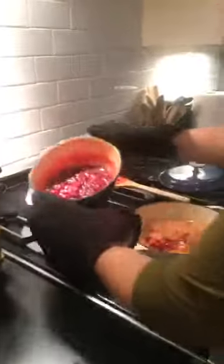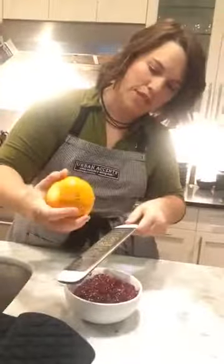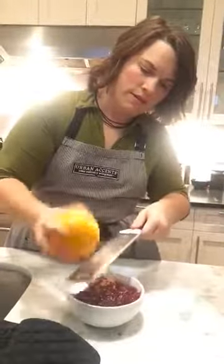Let's start with our cranberry sauce. Check it out. I made this one earlier today. Ooh, it's beautiful. I'm going to pull it over here. It's not hot. And we are going to pour it into this nice white bowl. Oh yeah, it smells so good. It smells so tart. Yum. I'm going to grate a little bit more here for flavor and also just for beauty. Oh, it smells so bright. Yum. All right, we'll leave that there.